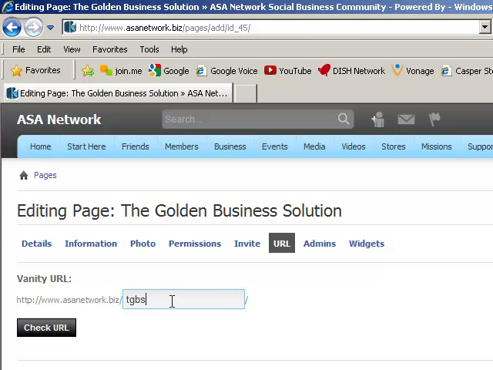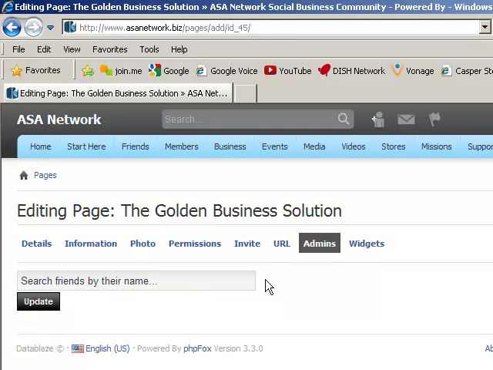So that means now if someone goes to www.asanetwork.biz/TGBS, that's going to bring them to the site, the Golden Business Solution. So I'm not going to do that right now, take the time to do that, but that's how you would set up a unique URL for your new business page. So you can call that whatever you want to call it.